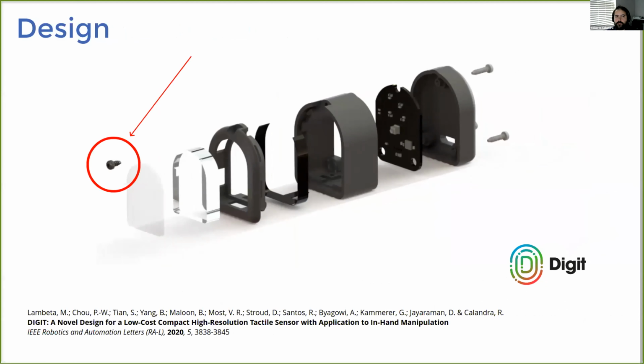In addition, our sensor is designed to be very modular, so that even if an elastomer breaks, it can be rapidly changed in less than a minute by removing one single screw. And once you remove this screw, you can essentially replace the whole elastomer at once, very, very fast, with a sort of push and click mechanism. This also allows, in practice, tuning the sensor to the desired applications. So for example, you might want to replace the gel, the elastomer, with a harder or softer one, depending on how much sensitivity you require or how much force you plan to apply. Or you can also change altogether the family of elastomer coating that you're using.